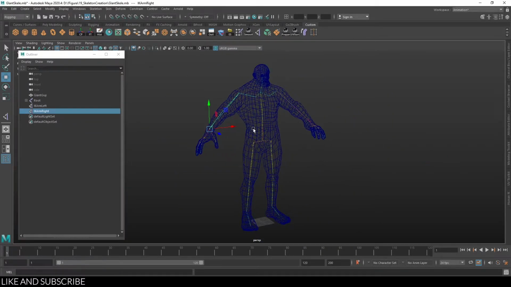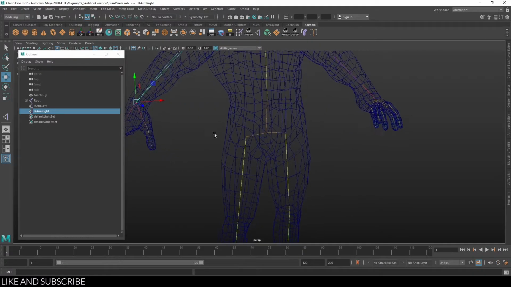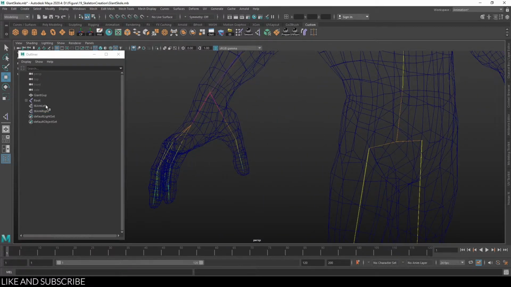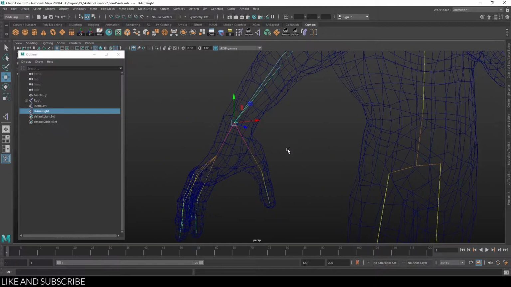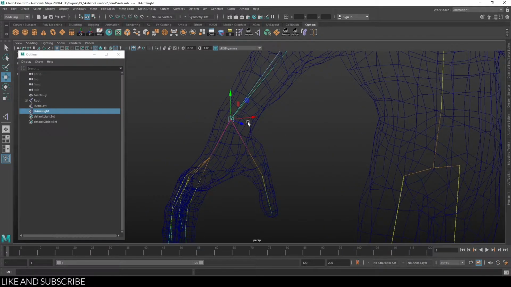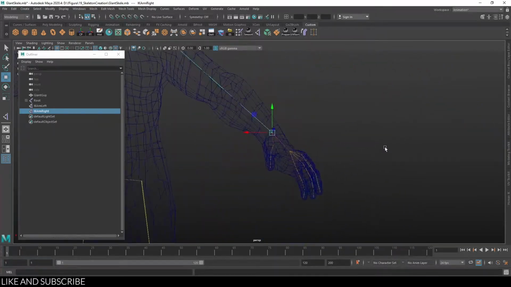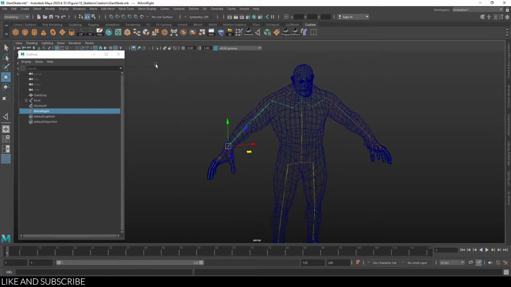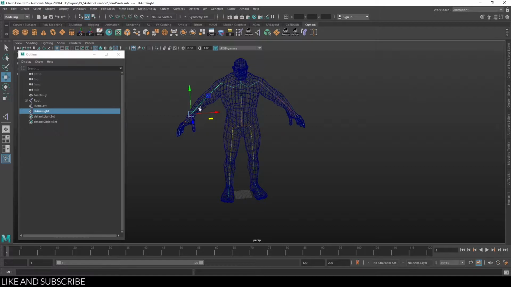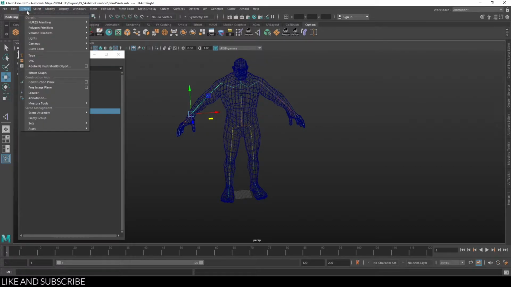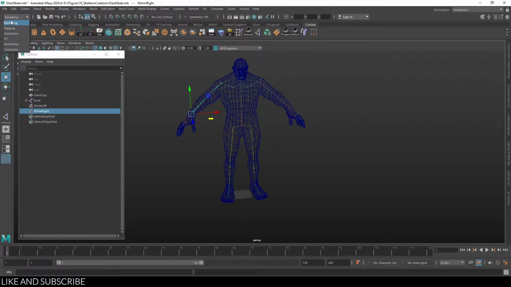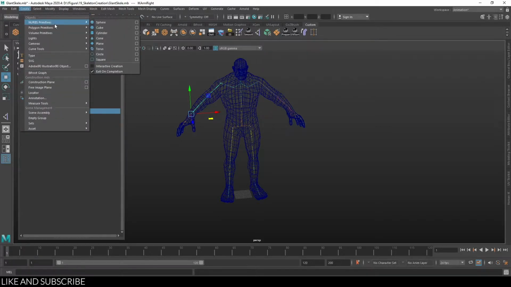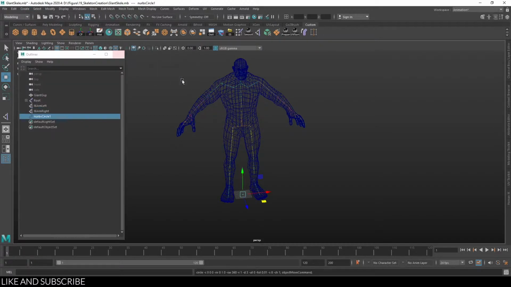So now we are going to make a useful visual control of this IK, to not have to go every time to the Outliner and select it in the hierarchy or in the viewport. Instead, we're going to create a big circle around the wrist, and we are going to call that the IK control. We're going to create that circle by going to the modeling dropdown, then create, NURBS primitives, and then circle.